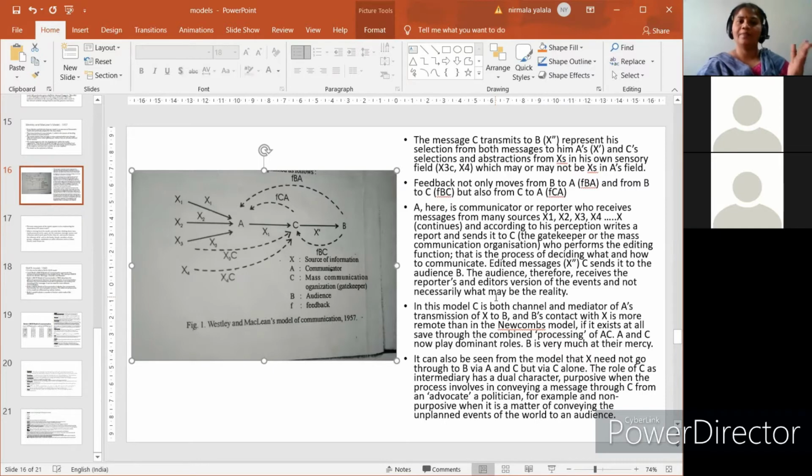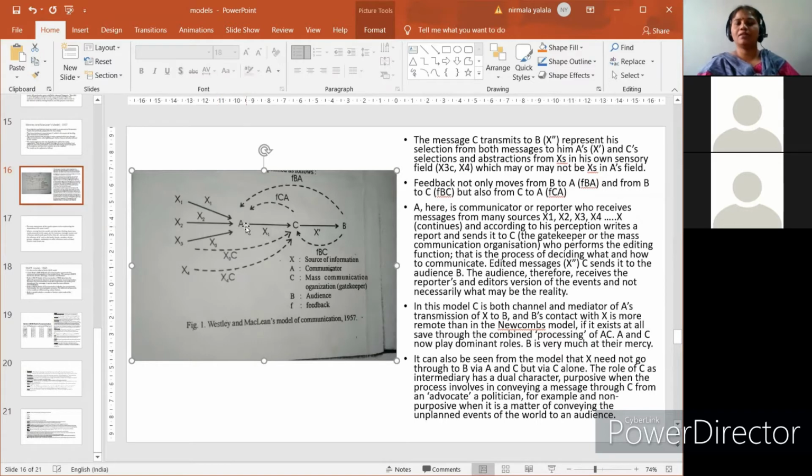As in the Gerbner model also, based on what you perceive, only then can you produce a message. So here, A, the communicator, is getting this information from the X1, X2, X3, X4 sources.